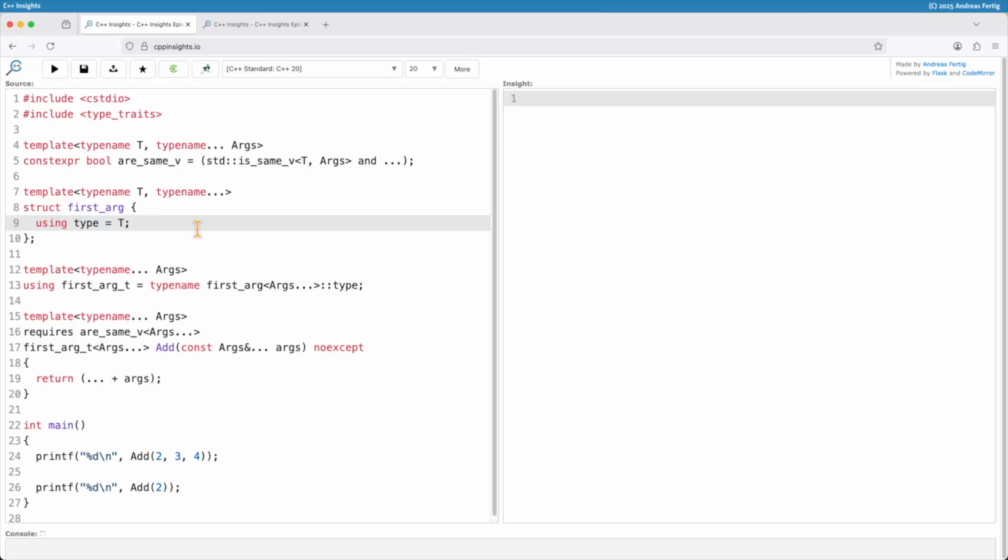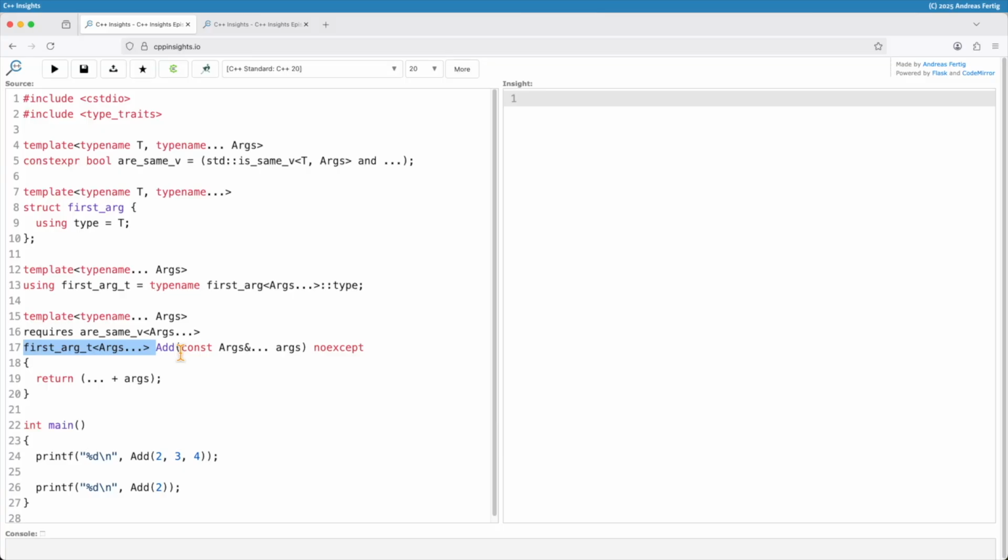To make things nicely usable in the rest of my code base, I then add another using alias, first_arg_t. That one takes just an argument pack, and I use the type name here to spare it in all the other places and let it point to my first_arg struct, extracting the type here. So this is basically extracting the first type of this argument pack. With that code written, I can use it here, and that spares me the auto. Why do you want to spare the auto? Well, there's a blog post coming up where I talk more about that.